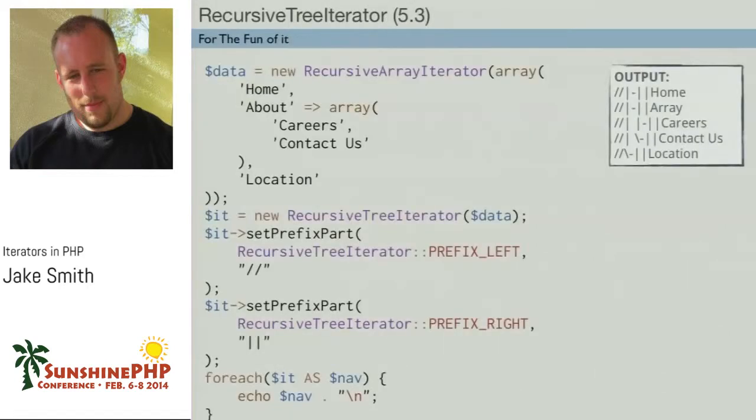But I tried. With the tree iterator, you actually have the option to change what some of these symbols are. So you could change the prefix left, the prefix right, and change it to be whatever format you want. So if you had some special pattern that you needed, you could use that to automatically implement it. Seems kind of cool, I guess. But once again, the only time I've ever used the tree iterator is just for CLI stuff.